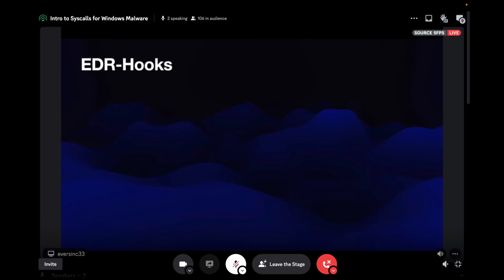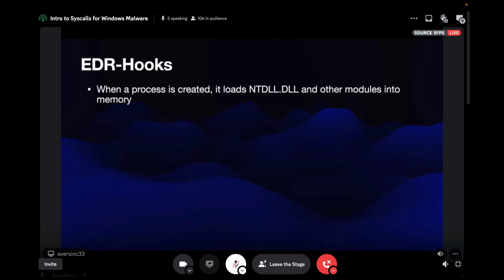The way that EDR hooks work is that whenever a process in Windows is created, it starts by loading ntdll, which is kind of the bootstrapping DLL, so to say, and then loading all the other modules, meaning the other DLLs, into the process memory.